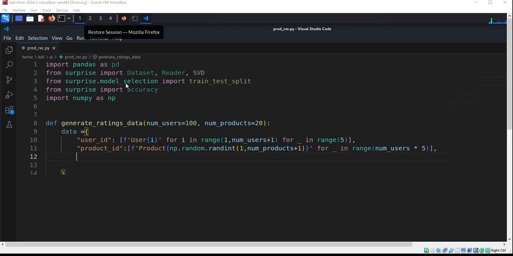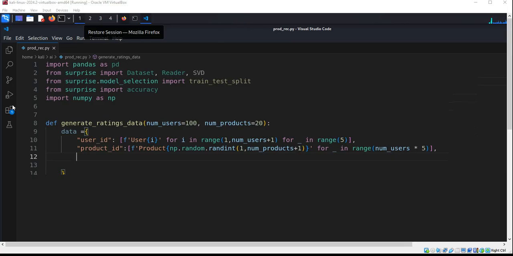This part of the comprehension iterates a total of num users multiplied by 5 times. For example, if num users is 100, this would iterate 500 times since each user is supposed to rate 5 products.